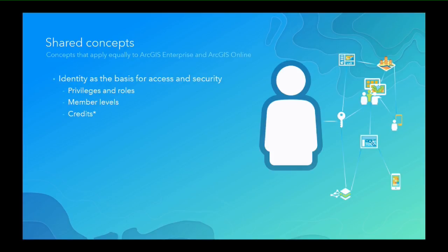Within ArcGIS Enterprise, you're probably very aware of the utility tab. If you go in there, you can configure those utility services from ArcGIS Online, and then you'll be able to use those within your organization. Additionally, Living Atlas, now available with ArcGIS Enterprise and has been since 10.5, includes some premium content. Whenever you're embedding credentials in there, you'll be seeing ArcGIS Online credits being used.